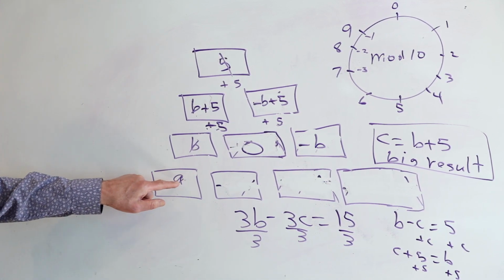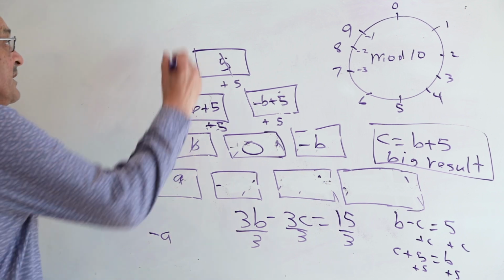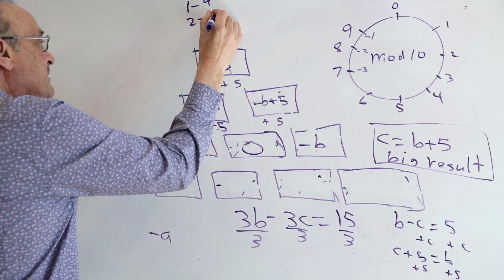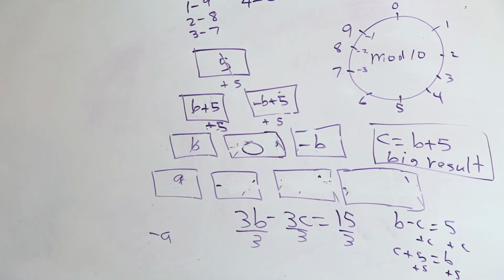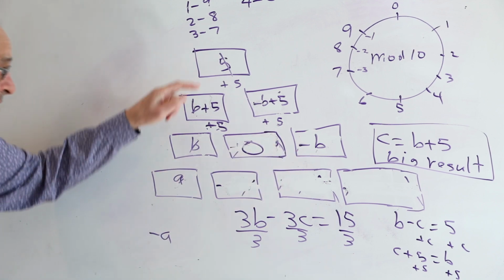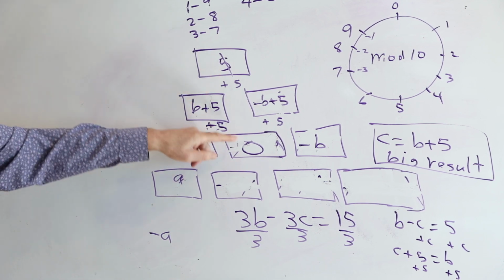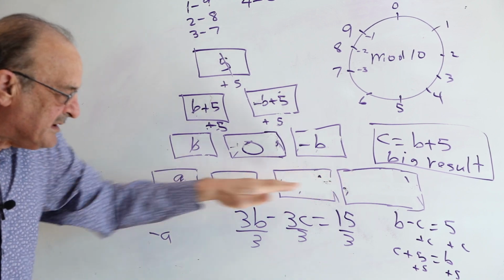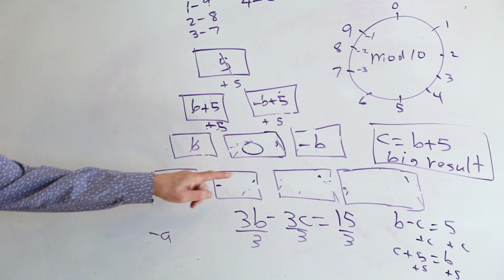Now, here we have A, and we'd like to know where negative A is. So A plus something gives you 0. And would that be here, here, or here? So remember the additive inverses of 1 is 9, of 2 is 8, of 3 is 7, and 4 is 6. Now, we used one of these partner pairs here and here, another partner pair here and here. Now 5 is not part of a partner pair because it's its own partner, and 0 is its own partner. So 5 and 5 is 10, or 0 on the clock. 0 plus 0 is 0 on the clock. So we have two partner pairs down below, and A needs a partner. But A's partner can't be here because that's not 0.